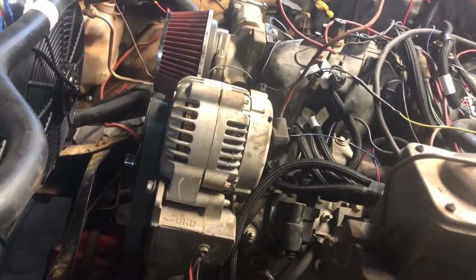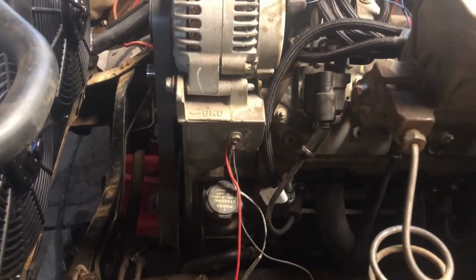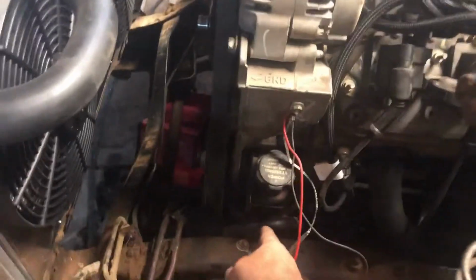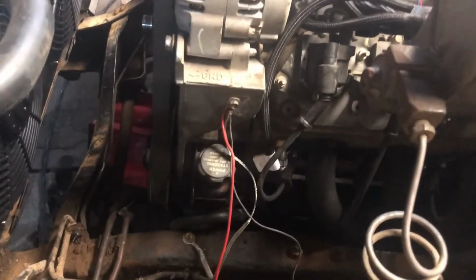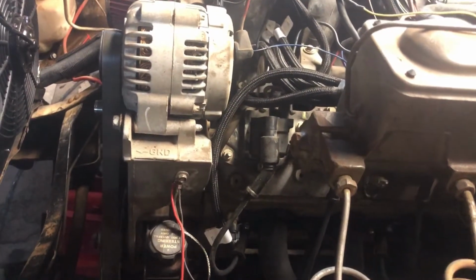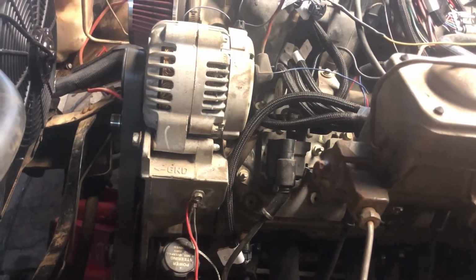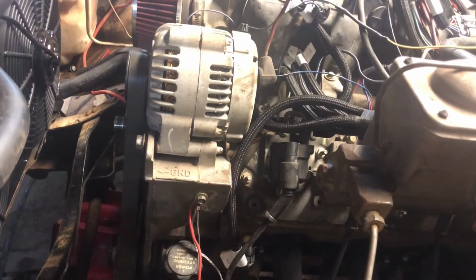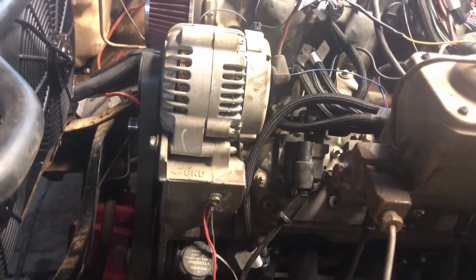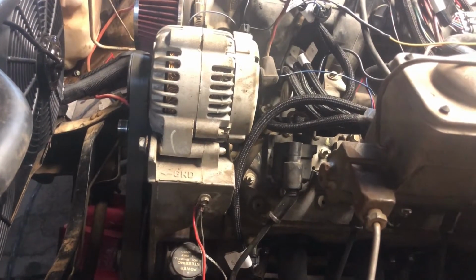I got the power steering pump changed yesterday. I went ahead and just pulled the bracket and everything off my old motor. That way I don't have the hose coming out the side. That's the return from the brakes. They had hydraulic assist brakes on the engine prior. So instead of trying to change the pump itself, I just changed the whole bracket. I'll worry about that pump later when I put that bracket on the back on the old 5.3.